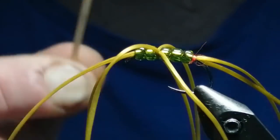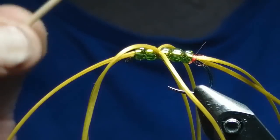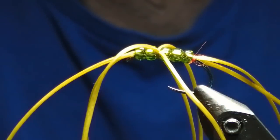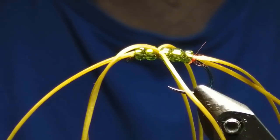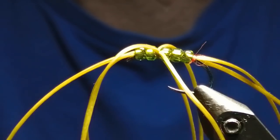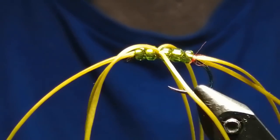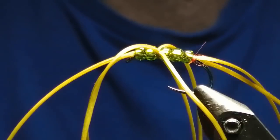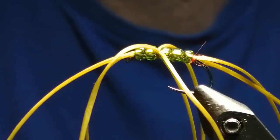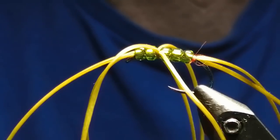What happens is, how many times this has happened, there will be hundreds if not thousands of anglers know exactly what I'm talking about. You have a fly, you put it on, you're fishing away with it, and for some reason you lose that fly. Whether you hit the bank, you get snapped off on a take, or it simply gets destroyed by a fish. So then you have to put another fly of the same, what you think is the same, on. The trouble is, how many times has this happened where you put the same fly on and you don't get a touch? The reason for that is it's because it's not the same. You might think it's the same, but it's not.